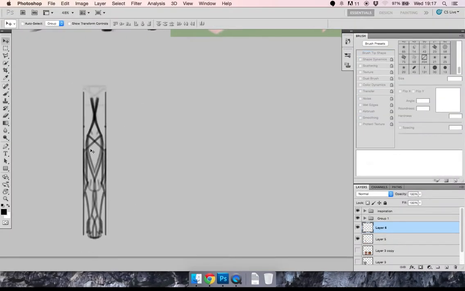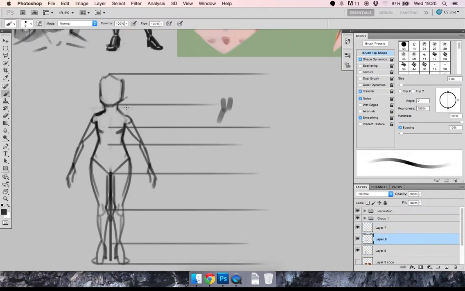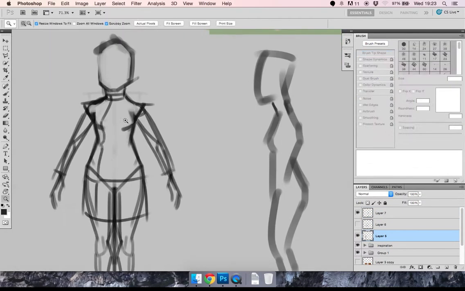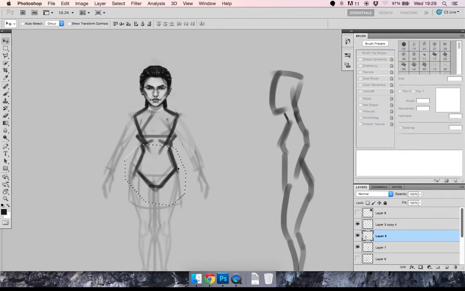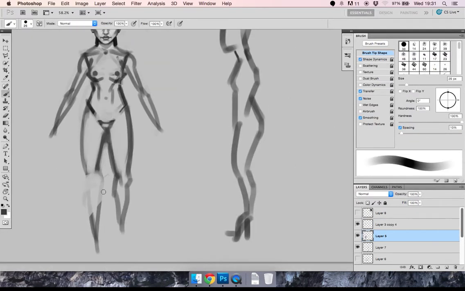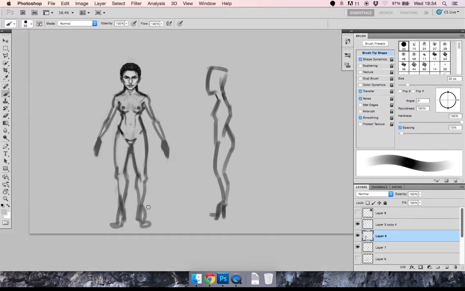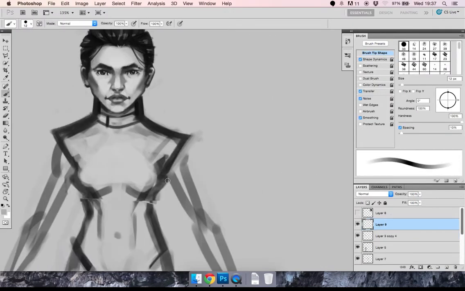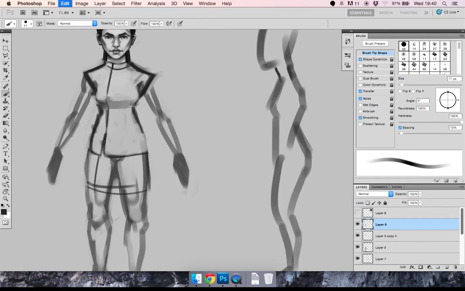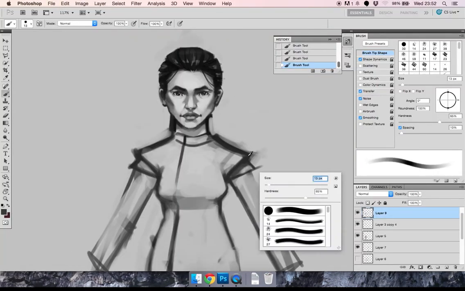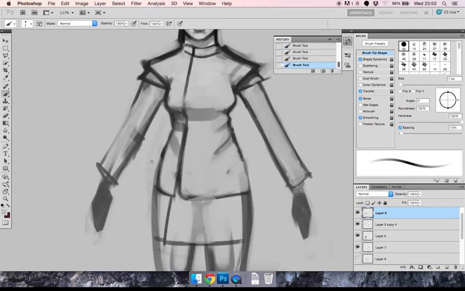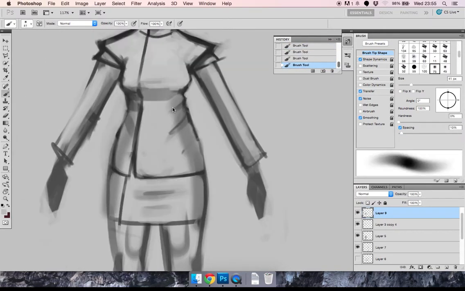What I will be doing for this tutorial is simply defining a front, a back, and a side view of the character that I've been spending a couple of weeks designing now. Alongside that, I'm going to be talking with you about her backstory a little bit, because I felt like that's a part of this character that I haven't really fleshed out. And I felt like that was actually a bit of a shame. It was a missed opportunity. So I'm going to be giving you a little bit of a backstory for the character.